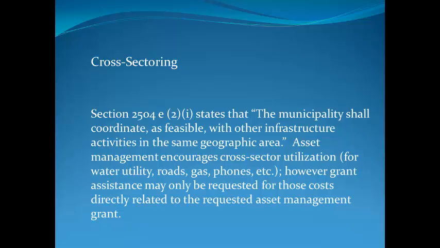But as they're doing that, there'll also be things like house leads for the water system, there'll be fire hydrants, and they're certainly encouraged to pick those up with the GIS equipment. The equipment's there, the personnel's there. It's convenient to identify those assets as they go along. However, the program is not intended to pay for those items. We will pay for the wastewater asset inventory, but we don't want to be paying for the water asset inventory. So there will have to be a differentiation between those costs when submitting invoices.